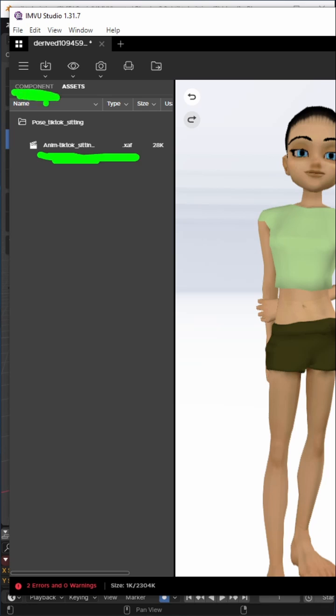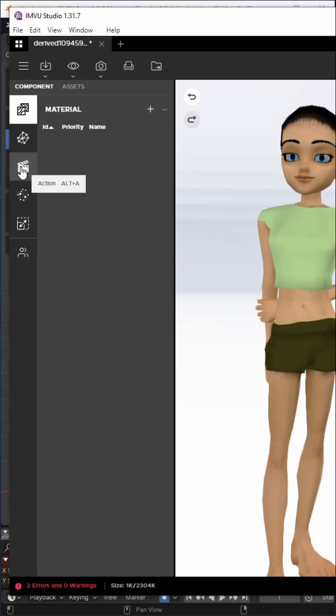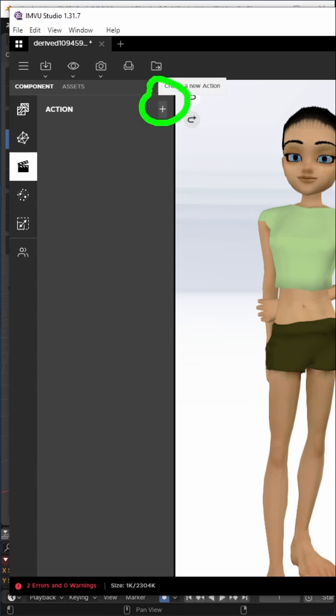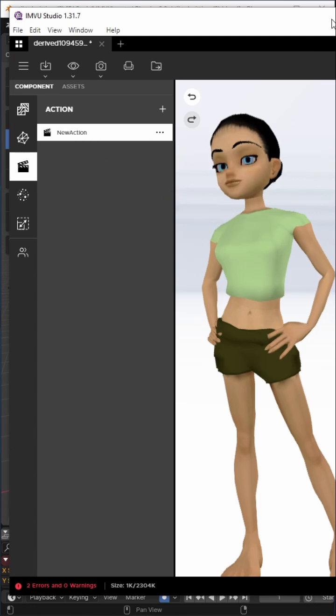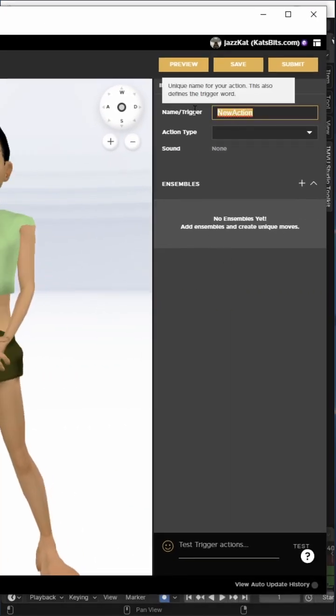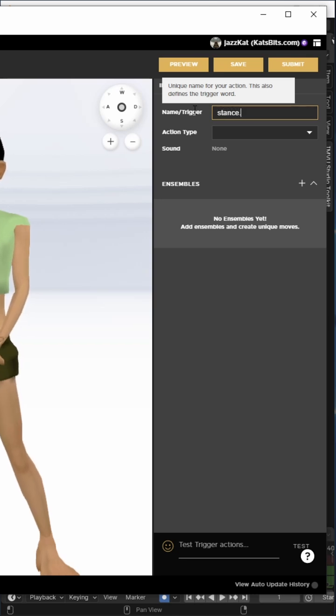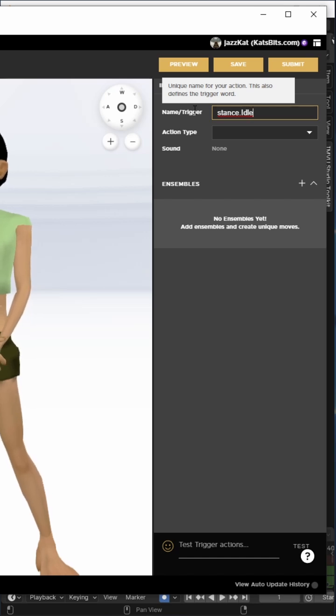So we need to be in component, action, new action. Then we need to edit this. So we need to name this, well, let's call it start.idle so that we can see it, because the idle plays regardless of the state of the avatar, whether it's sitting or standing.